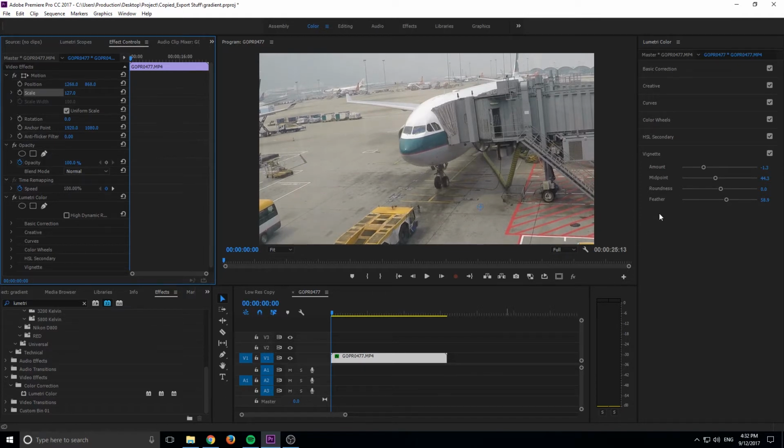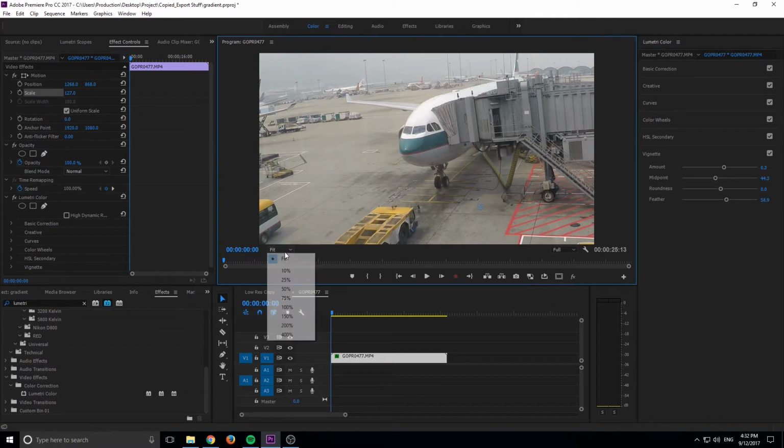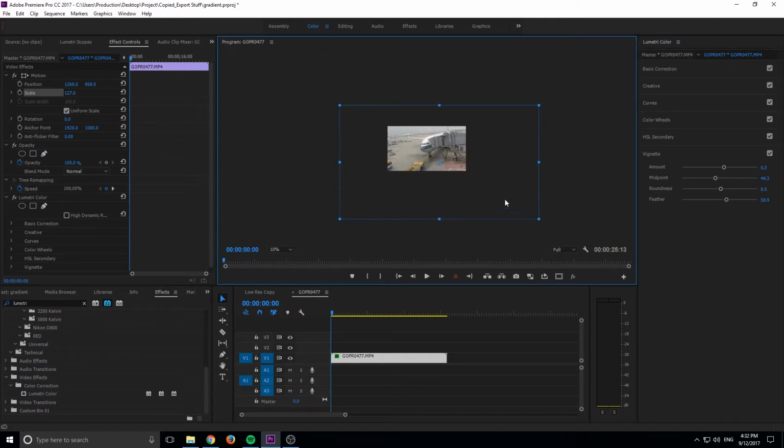But if you'll notice, our vignette is now not really doing anything at all, and that's because it's being applied to the entire footage as a whole around this edge. A lot of times if you're doing zooms or stuff like that, your vignette might look off and might look like it's part of the footage instead of what it's supposed to be, like a part of the quote-unquote lens or view into the footage. To fix that, we're going to turn off the vignette for this big one.